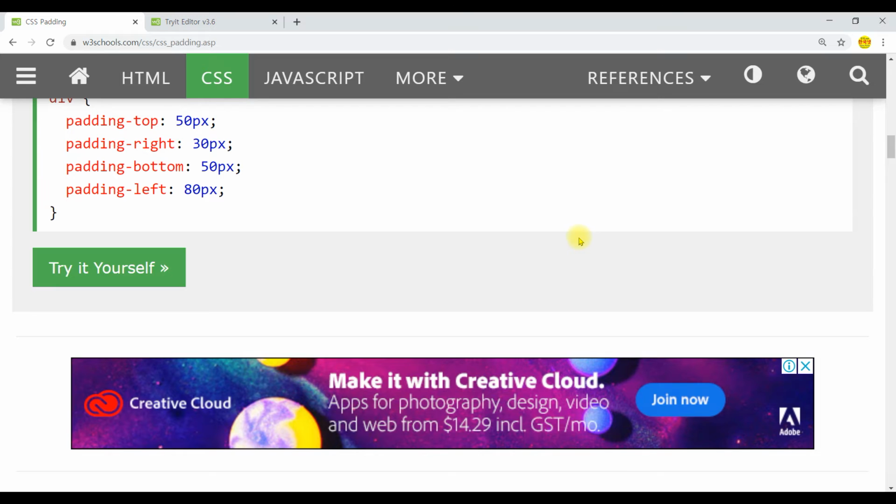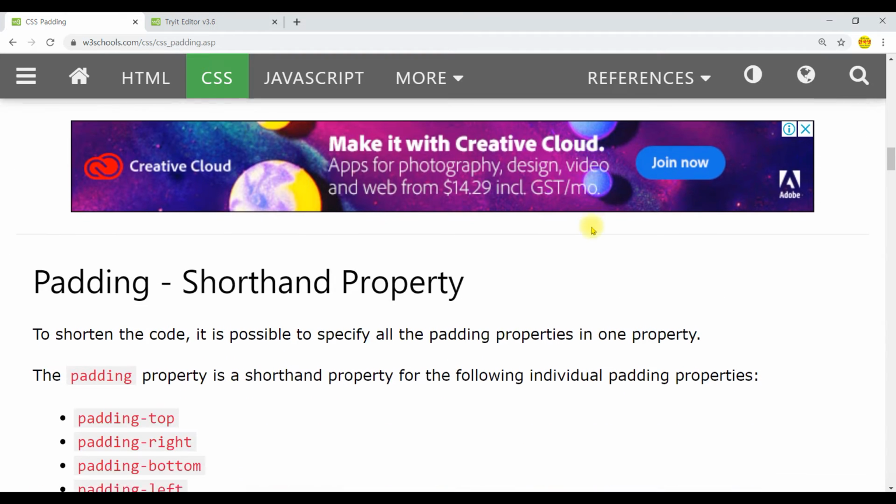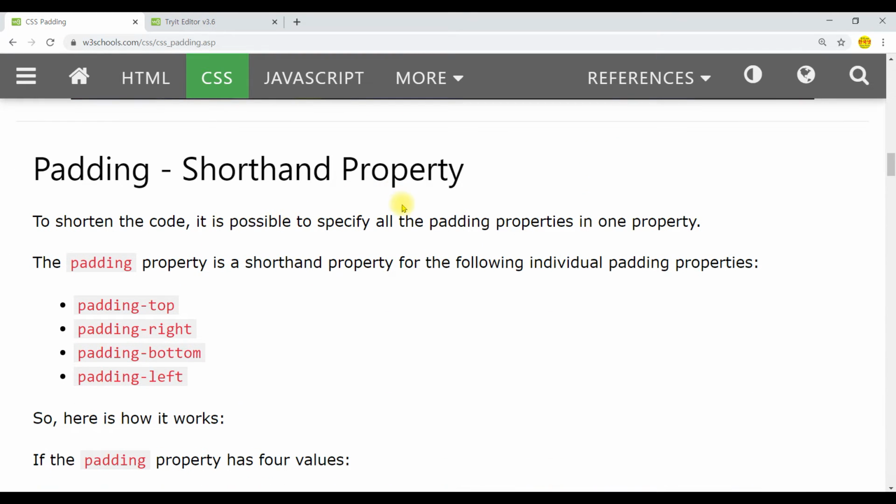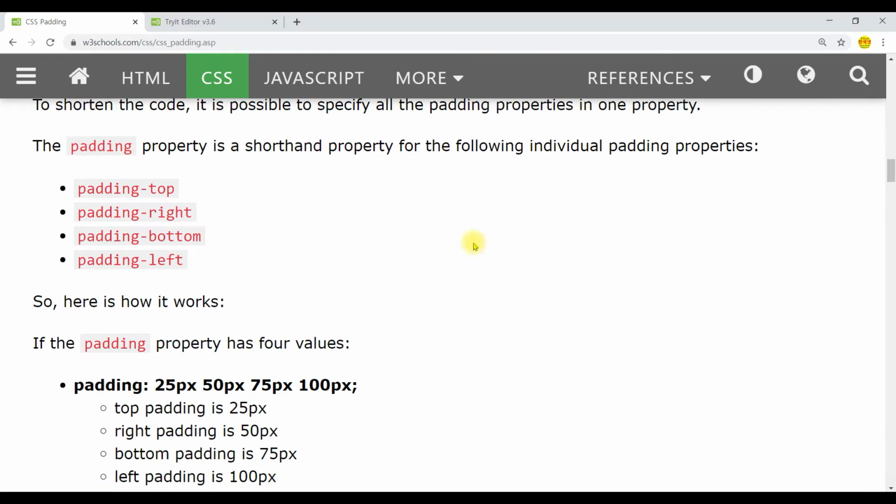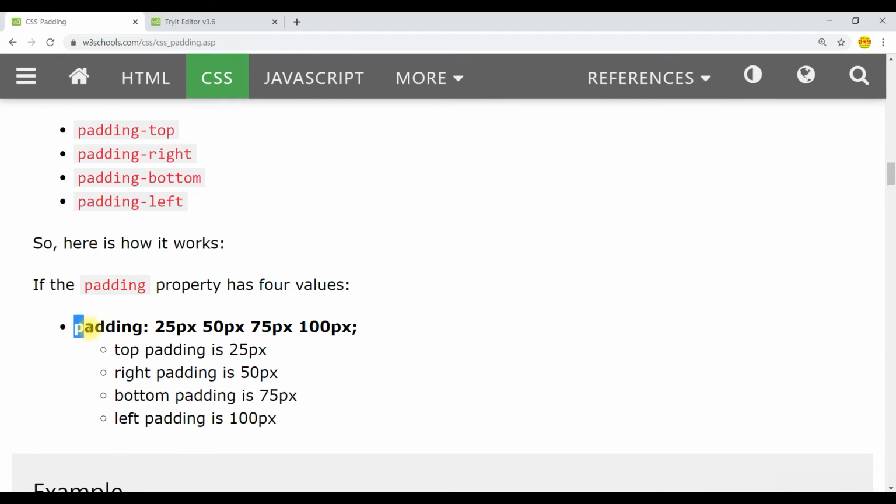It will be more convenient. Here, simply we can use this shorthand property name, just padding, and we can enumerate values, and those values are matched to each side. Conceptually it is the same. The first one is top, the second one is the right side, the third one is bottom, and the last one is the left.